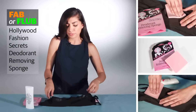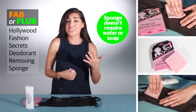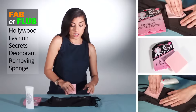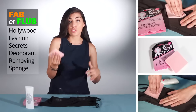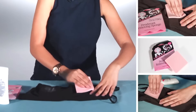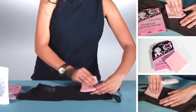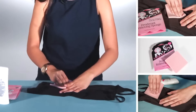As you can see, it's got deodorant on it. The great thing about this sponge is it doesn't require water, it doesn't require soap, it doesn't require anything. Just this trusty little sponge and a little bit of rubbing action is supposed to remove your deodorant stains and marks within seconds, just like that. As you can see, I'm just kind of lightly rubbing it — not too much arm work — and I'm going to do the same down here.